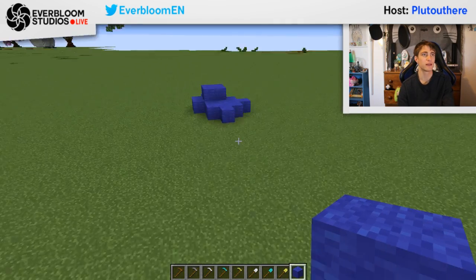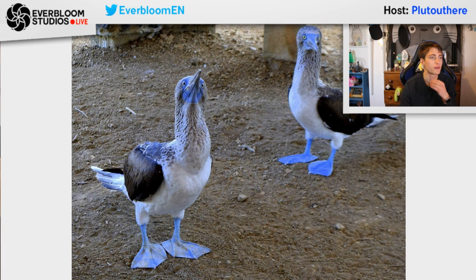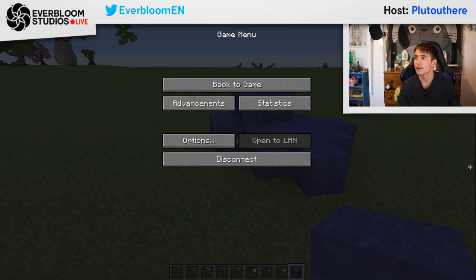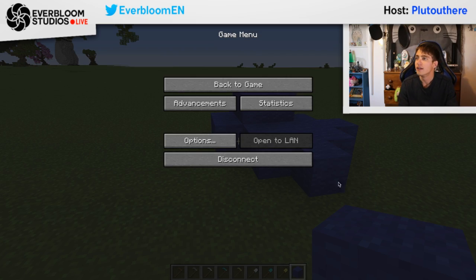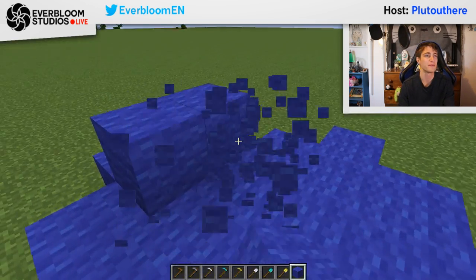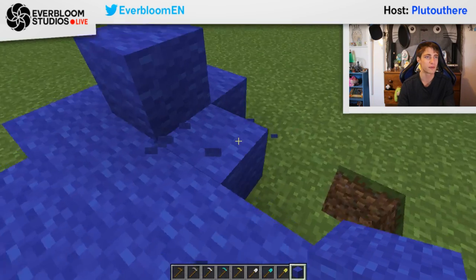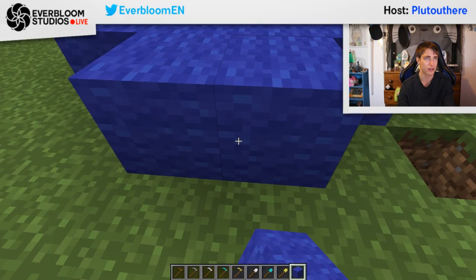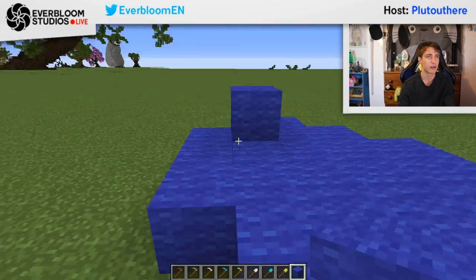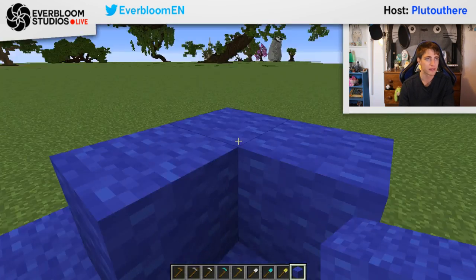Just a good blue foot. Let's look at that foot real quick. They got really big feet, don't they? Oh my goodness. Okay, good to know. Okay, I think that's a good size. Let's go maybe a smidgen bigger. Give an outline of this foot a little bit better. Probably gonna use the lighter blue in the end here, but for now that'll work.